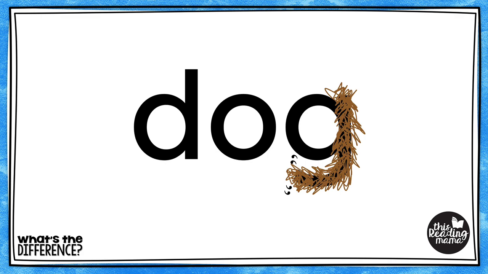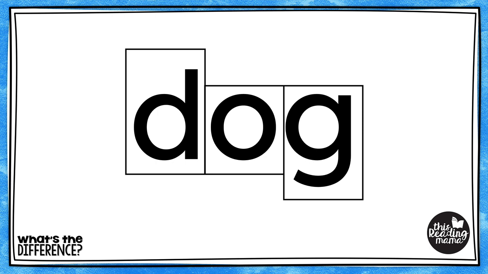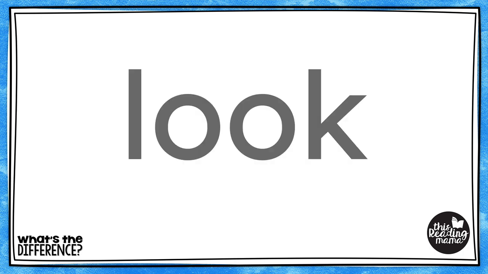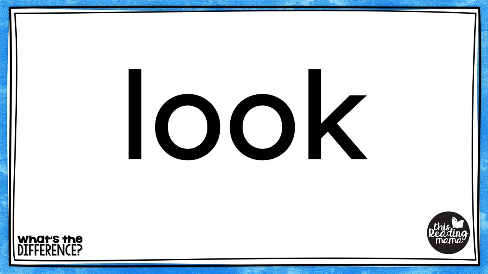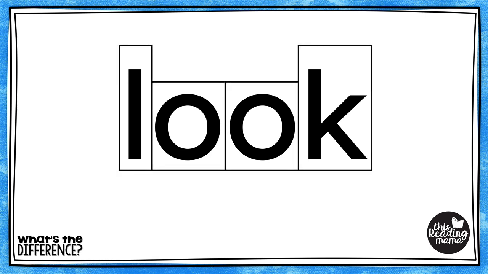Teachers may even show learners how to look at the shape of a word to help them remember the word. So you have a tall letter of the D, followed by a short letter with the O, and then a letter that has a tail that hangs down, and that last letter with the G. A word like look might be remembered because there's two eyes looking at you, or the shape of the word again could be remembered with the tall letters and the short letters.